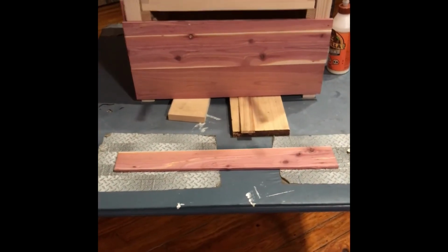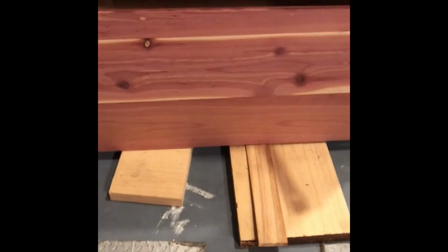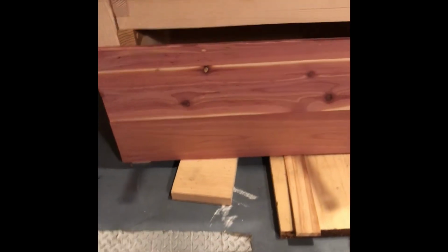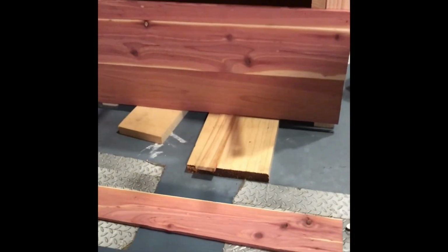Back. I've got the boards cut for the bottom drawer. So it's just sitting on there. As you see it, I've got it sitting on this, and it's perfectly even with the bottom, right there, and on this side. So I've got those set up, and what I'm going to do is I used a utility knife to cut this one, and I'm going to put this one right here.